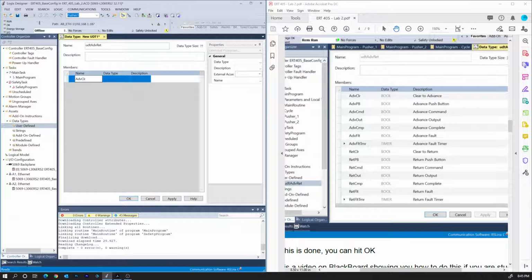And to speed things up, it's good to know the key command. So if you hit tab, it goes to the next box. Oh, BOOL. It's a Boolean, it's a bit. Hit enter one more time. Advanced PB, that is the push button.